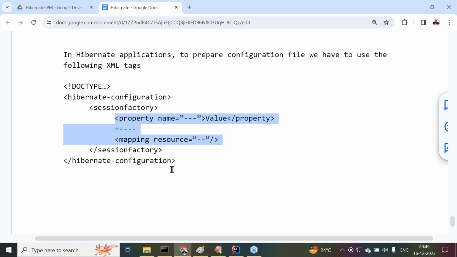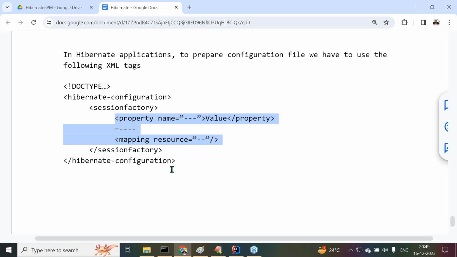We just call Java methods, and the respective database logic has to be executed. If the developer is not writing SQL queries, then we can use Hibernate for any type of database, since we are not dependent on the database's native language.